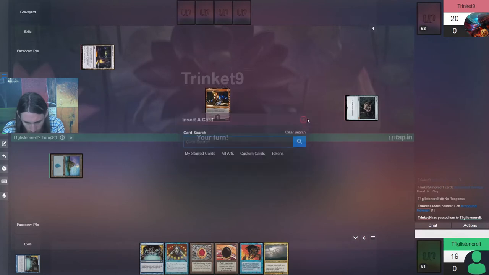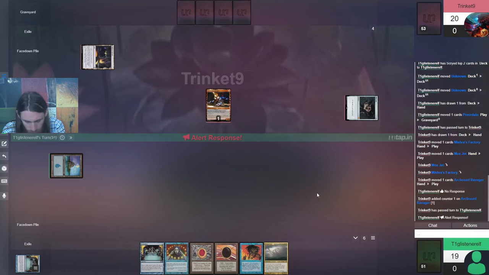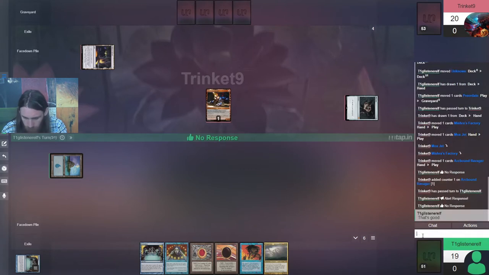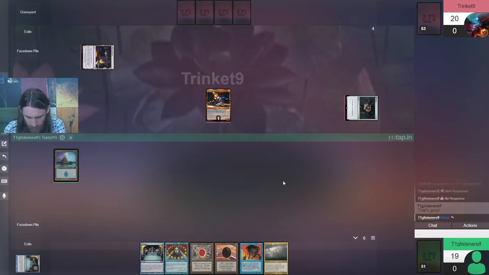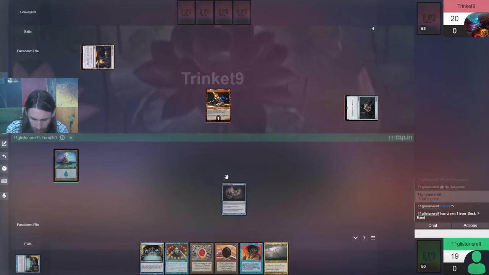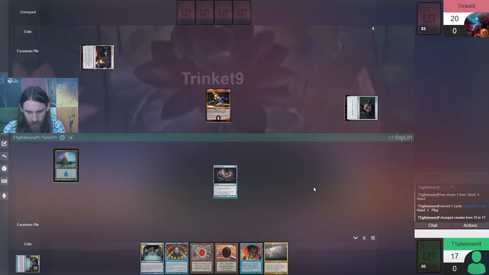Wait. Crap. Yeah, no. Oh, so they passed. That was quick. Okay. And that is a Jet. Alright. What do we get? Probe. We'll play it now. Target them, take a look.